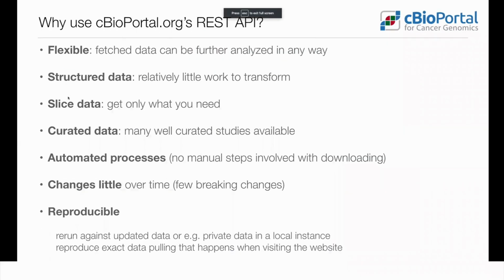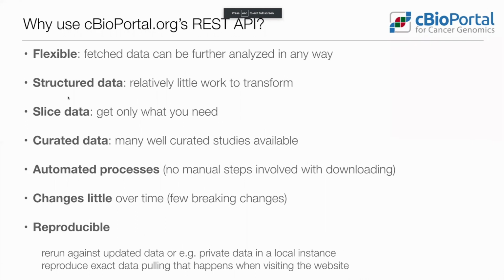All right. So now the question is, why use a REST API, right? Now I kind of showed you what it looks like, but why? Why would you actually use one? There are a lot of different reasons. One, it's flexible. The fetch data that you get, you can analyze in any way. On our website, you might be limited by only the features that we have. Although we have many, we don't have all the different use cases. So this way you can further analyze it.